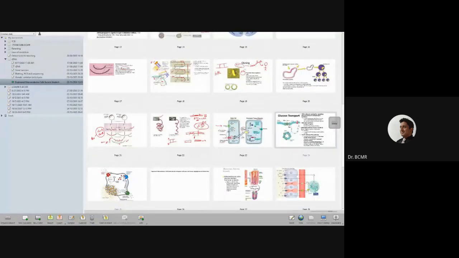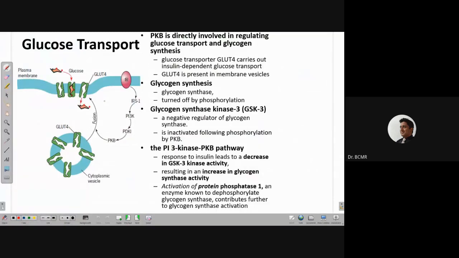Okay, yeah. So this is from CARP, cell biology. You must have read it in your third semester or so. Insulin binds here. It activates IRS. IRS activates PI3 kinase, and that activates PDK1, which will activate PKB and will allow the fusion of cytoplasmic vesicles containing GLUT4 transporters onto the cell membrane. So now there are GLUT4 on the surface of the target cell, and they will take up the glucose.